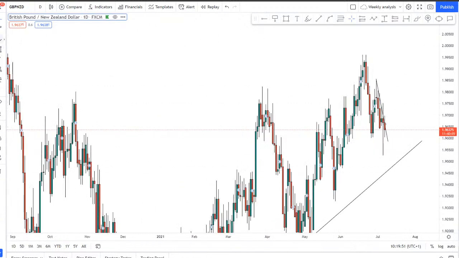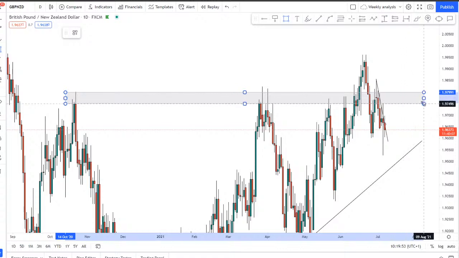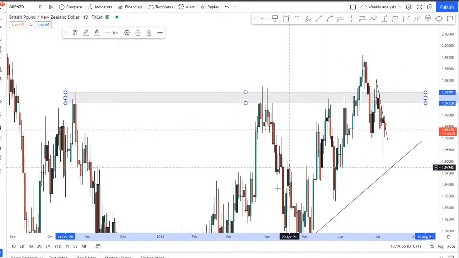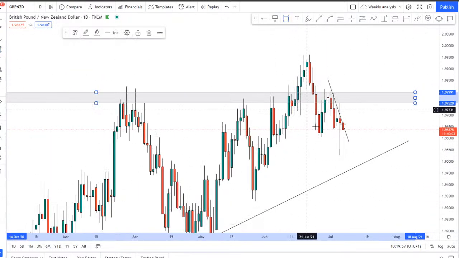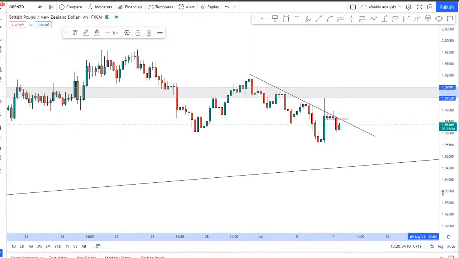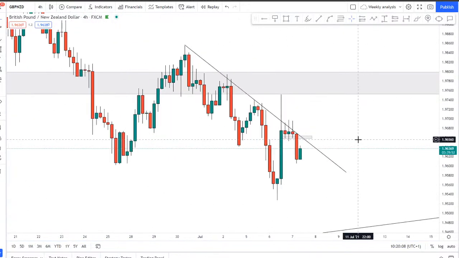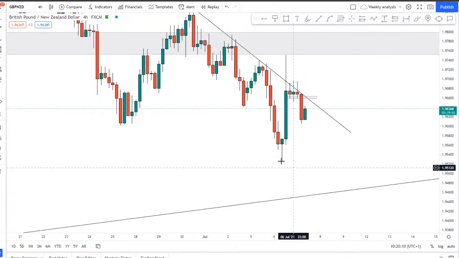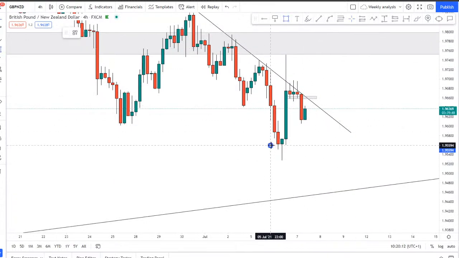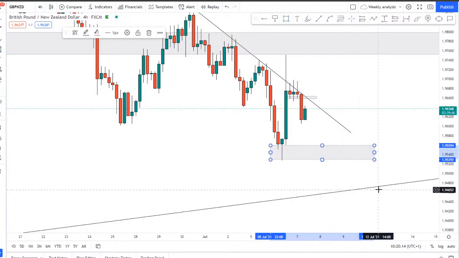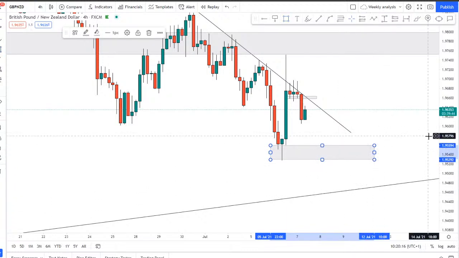We're still respecting this key level of resistance. Bit of a false breakout there coming to the retest. Price is still looking bearish down the daily. So I'm seeing more downside for this pair. I think if we get above this trend line here, then that might lead us to higher prices. But right now, I think only to the downside, back into that support. And then if you do see that momentum come through into that trend line there as well.